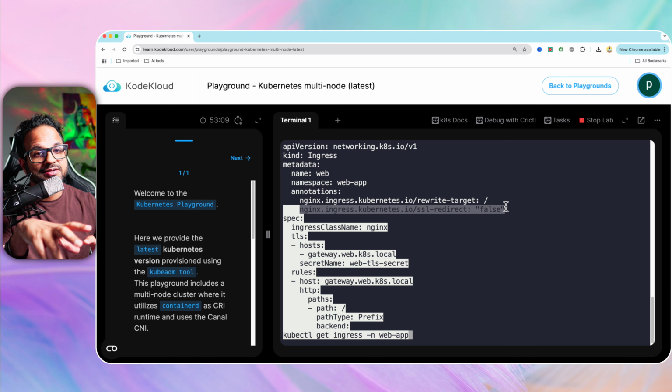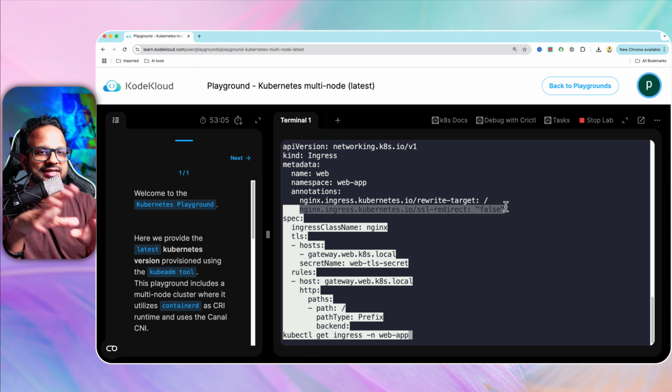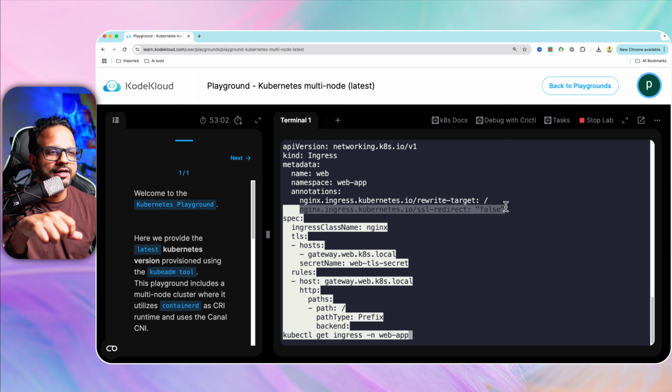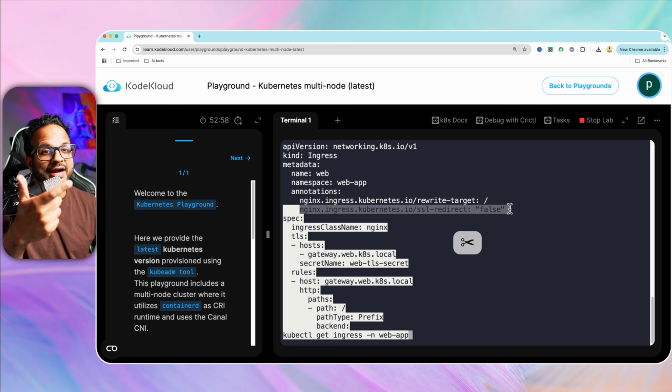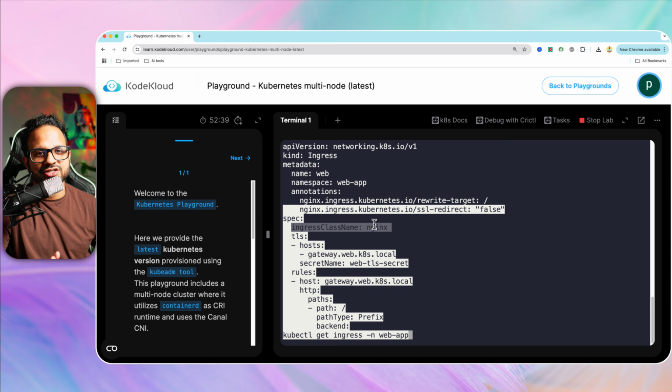we are using TLS termination, and we already have separate endpoints for HTTP and HTTPS, we'll be creating separate routes, so we can set SSL redirect as false. If you don't do that, you will get a 308 redirect error while doing a curl on the HTTP endpoint. Okay, so it's better if we add this annotation as well. And then in the spec, you provide the ingress class name, which is nginx. So this ingress class name should match the ingress class name of your controller.